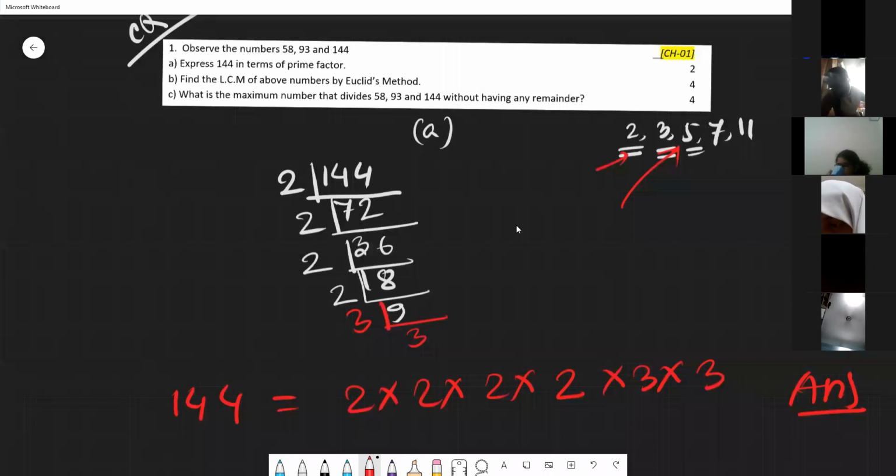Is it okay? Yes, sir. My friends have some problem with their camera. That's why they can't turn it on. Could you please take them back to the class? Actually, this instruction is given by the higher authority. Without camera on, they will not be allowed in the classes. The instruction is given from the authority. Thank you. Okay.